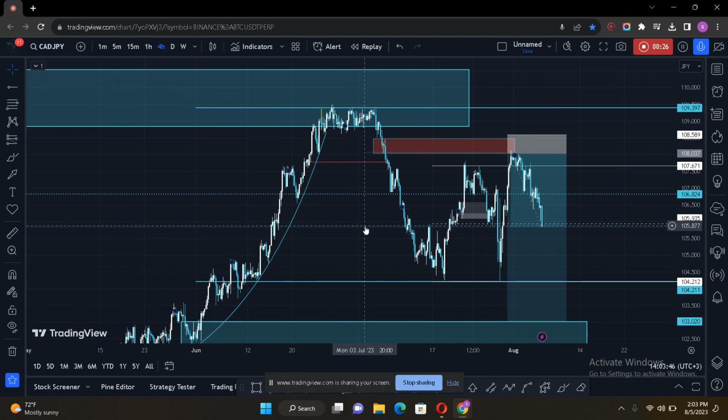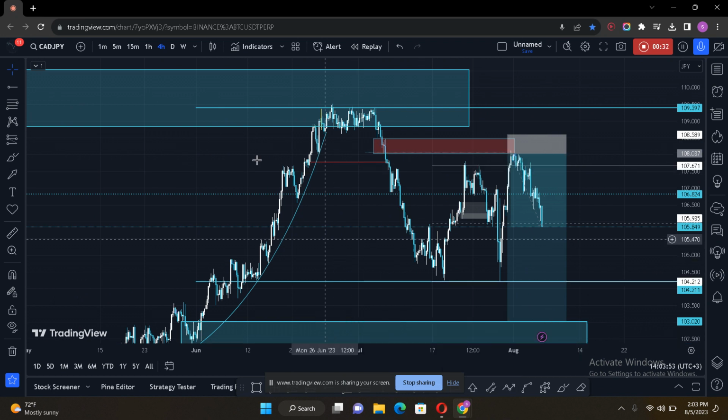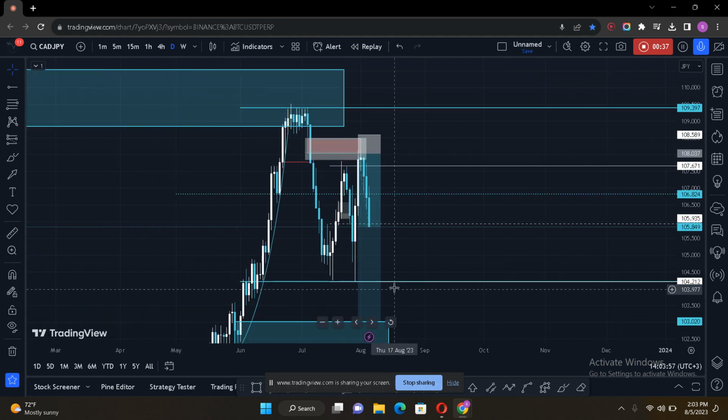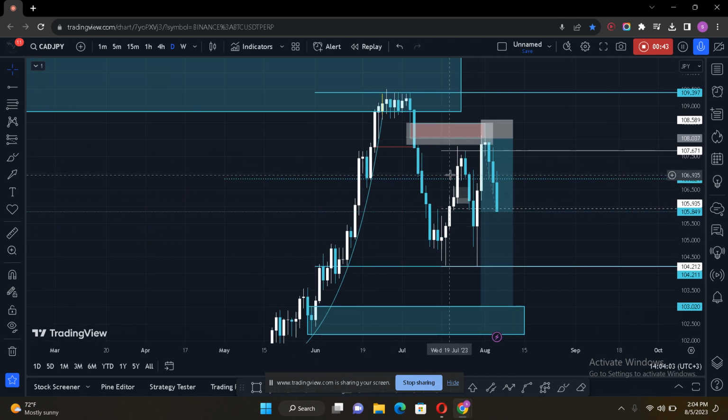The chart is as it was in the previous video. However, I was triggered a bit lower and I'll show you how later. I'll start by going through some important zones in this particular price chart.